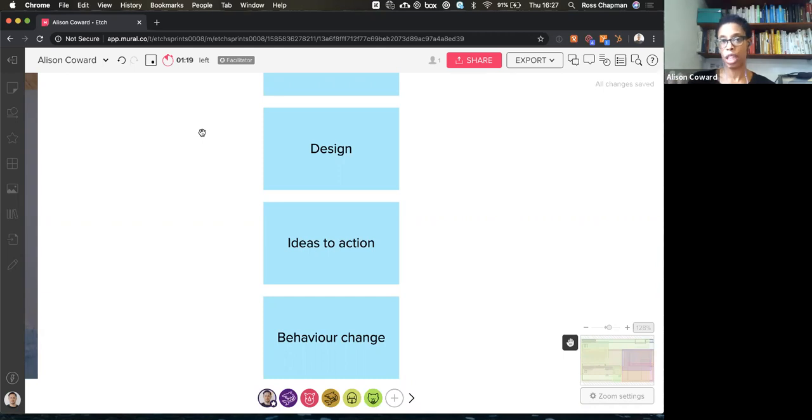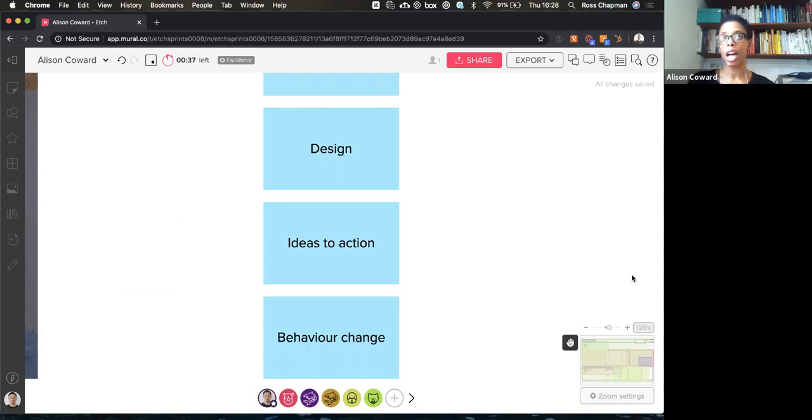And then the final skill, and these are just four skills that I've identified throughout the whole process, is around behaviour change. Often when you're running workshops, people are generating new ideas. It's not just the idea itself, but often people have to work in a new way to actually implement that idea, because it's something completely new, so they might have to develop new processes, a new way of working, a new mindset in order to make that idea happen. And again, as a facilitator, you've got a role in facilitating that mindset change and making sure that those ideas come to fruition.